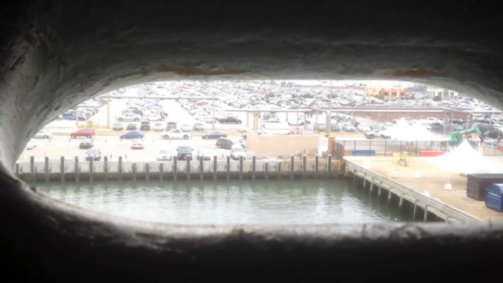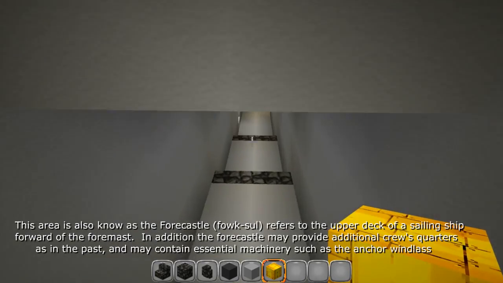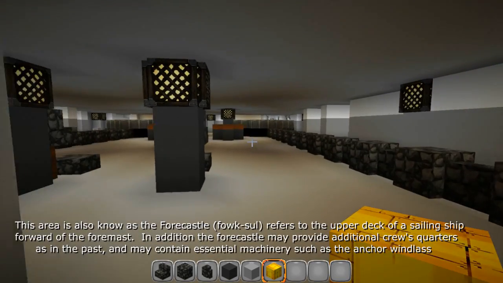This is the very front of the ship right here. That goes right out the front. You can see it. I'll go back down to the chain locker, and this is a little wide. It's just the way that this worked out.